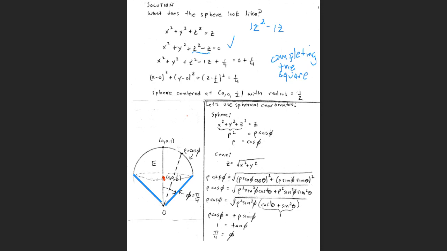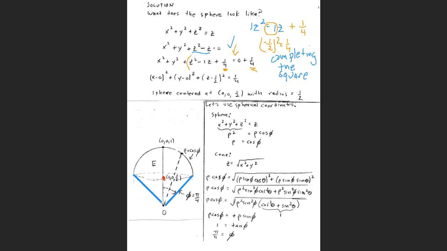So what you do, the rule is you take the negative 1, the coefficient of z, divide it by 2, and square it. And that's going to give you a fourth in this case. So you're going to have to add a fourth, like I'm doing here, to the left side. But then I'm going to add a fourth to the right side as well because I have an equation here, right?